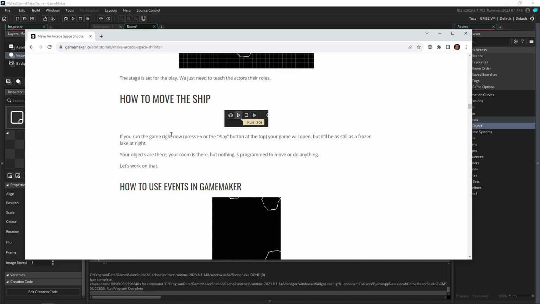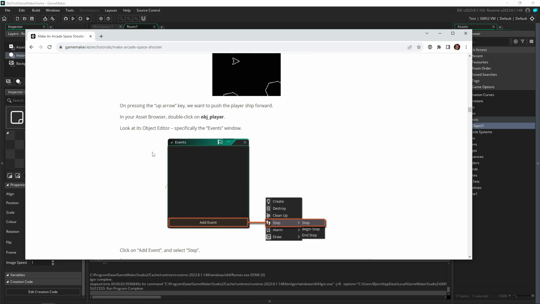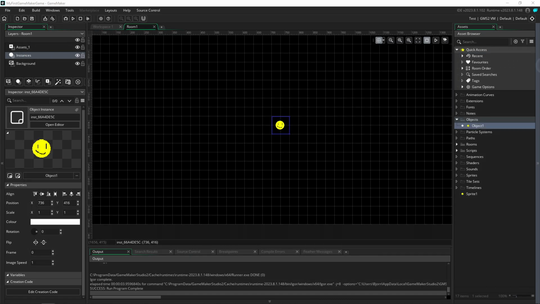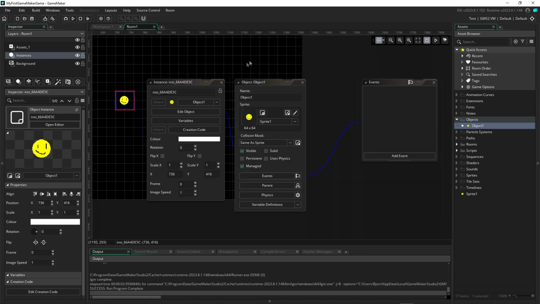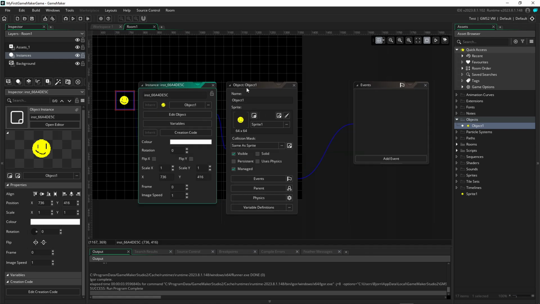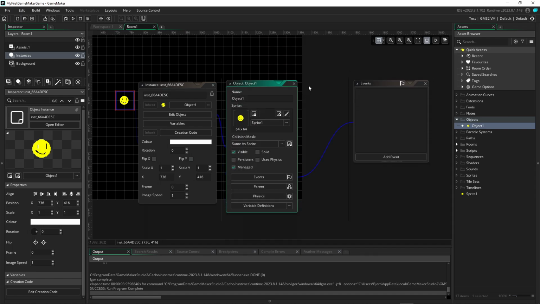Okay, how to move the ship. Okay, so yeah, that's the events that we need. And we need that step event. Okay, so let's go ahead and add the step event. So I did that by opening the editor. Okay, so you've got instance, which is connected to object, this little blue line, and then events here.